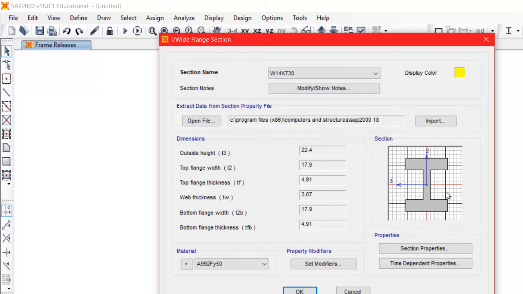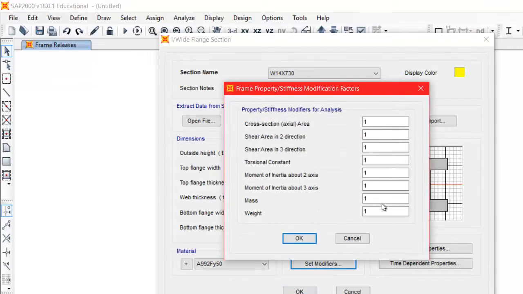If I need to just be safe, I can come here to set modifiers, and then I go for the cross section. So this is to modify the property. Maybe I make it 100 times more. So when the program is working in the background and establishing the stiffness matrix, it will come for this term, EA over L, and then it will multiply by 100.